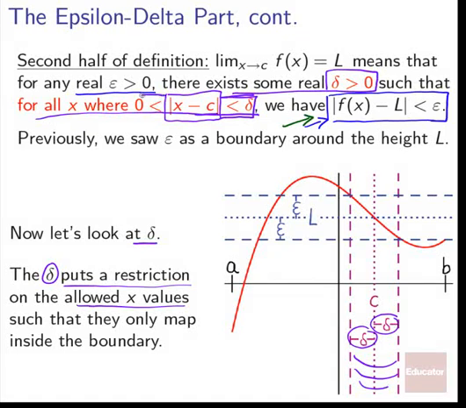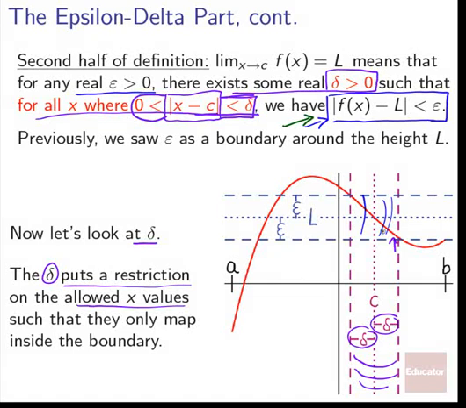The other thing to notice is that it says zero is strictly less than the absolute value of x minus c, which means that x cannot be equal to c, because then we would have an absolute value of zero. We would have x equal c. But since it's a limit, we're not concerned with x equal c. Remember, we're not concerned with the destination, we're concerned with the journey. So that means we care about the part with the boundary, but not the actual thing in the middle. That's what that zero less than absolute value of x minus c means. So zero less than absolute value of x minus c means that we're guaranteed we can't have x equal to c, and absolute value of x minus c is less than delta means that we are bounded, at maximum delta distance, from the c in that middle. And everything inside of it winds up getting mapped inside of this boundary here.